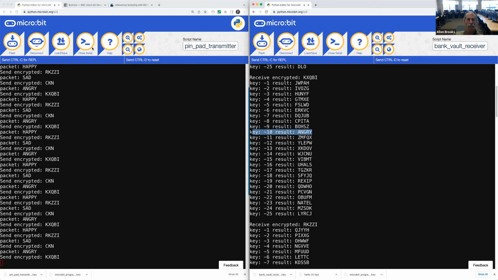Question. If I define my own image, and my image name, rather than being image.sad, is now just image.x3407, you've got brute force without being able to necessarily see that I see an angry, sad, or meh, or whatever. I'm assuming that would make things more complicated, because if my key were 21 or negative 21, and you see PCVGN, and you go to look for the next one, there wouldn't be a logic to it. Is that sort of the same as not using password for your password?